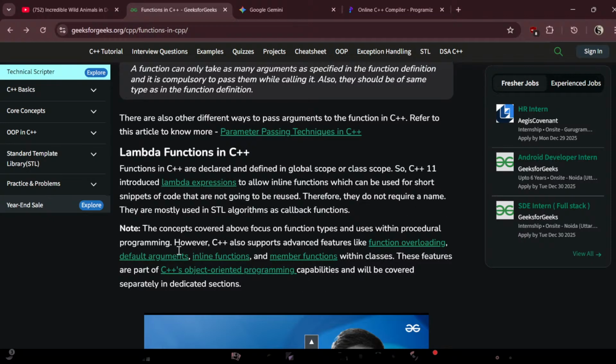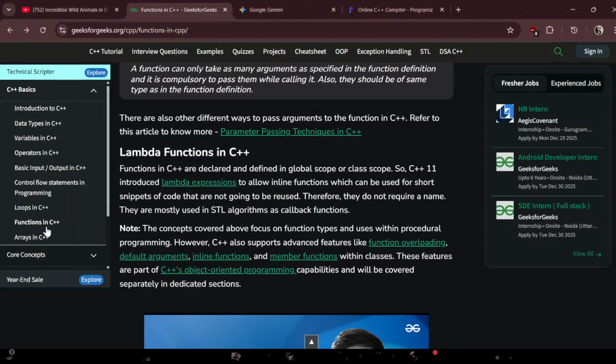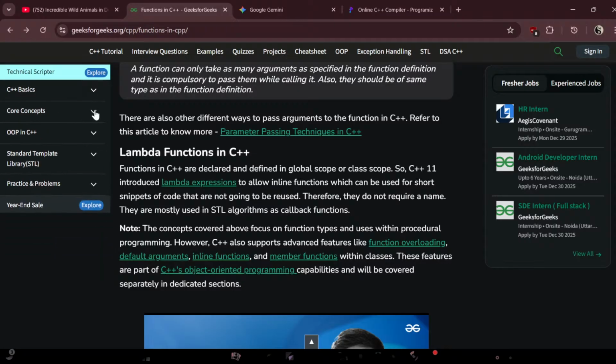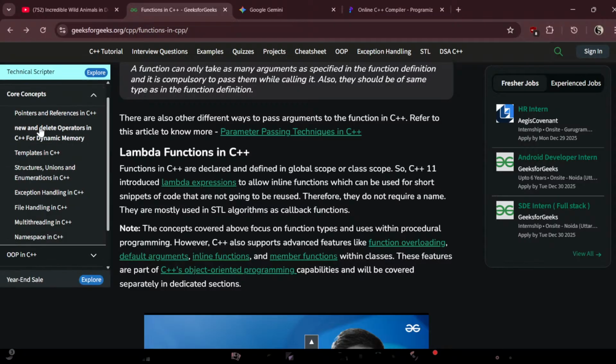So you can read this and understand this. In the next section we will cover the array, and then we will start the core concepts, that is pointers and new and delete operators, templates, structures, unions, exception handling, multiple labels.